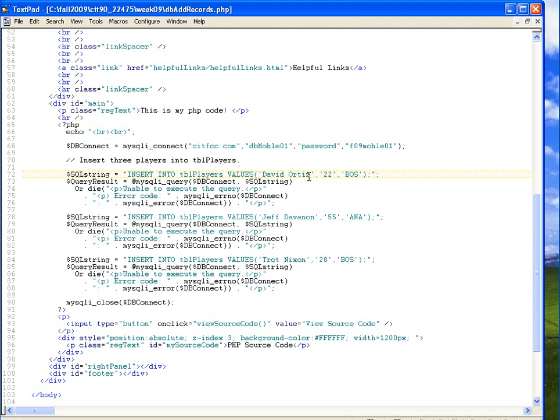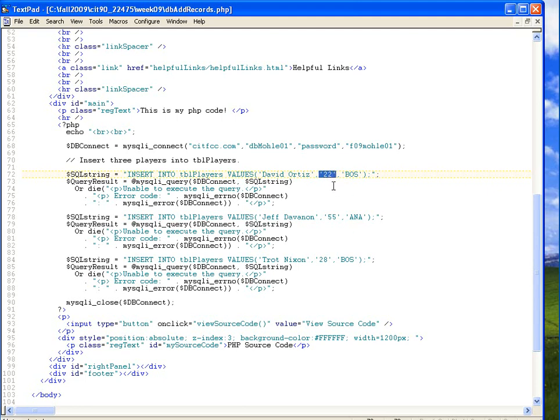I'll put in David Ortiz, and David Ortiz is delimited by single quotes. This is important because we have single quotes inside double quotes. When you're first starting to code SQL, this will give you fits. But this is correct here. Hopefully this will be easy going for you when you first start out.